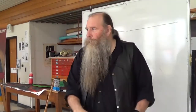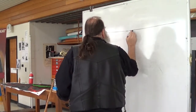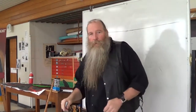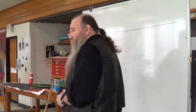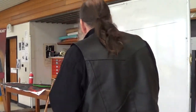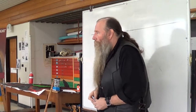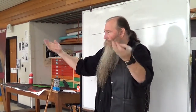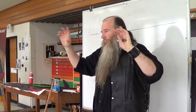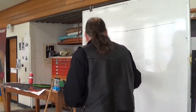Two-point perspective gets a bit more complicated. So, we're going to make a little house with two-point perspective with a gable roof. Just because we can. Another thing is, when you start off, there's a certain amount of guesswork, and you're sort of looking at an object in front of you and think it's sort of roughly like that. That's your starting point. So, let's say we're looking at the corner of a house.